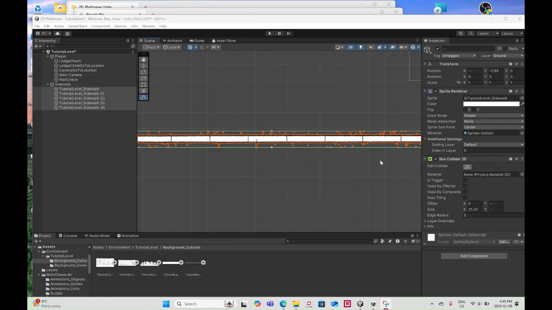Instead of creating a box collider 2D, I did a regular box collider. So I deleted the box collider, now I'm going to add the box collider 2D. And I've got to readjust these.